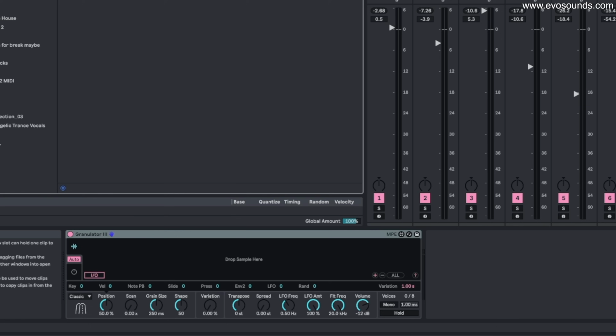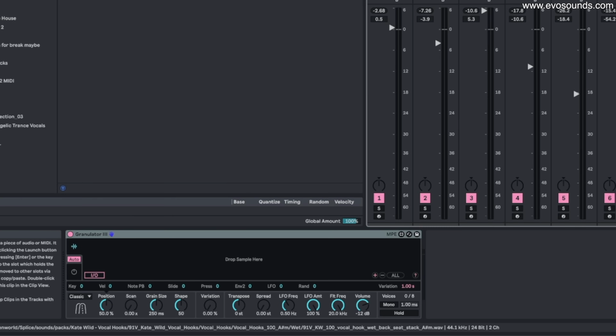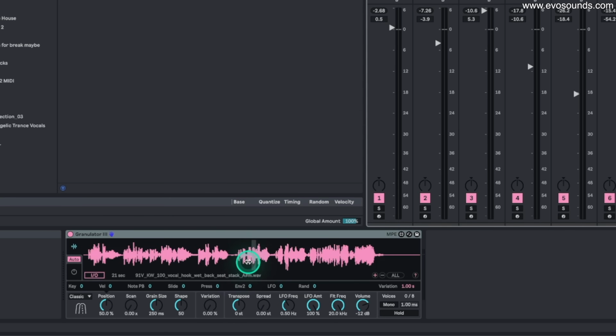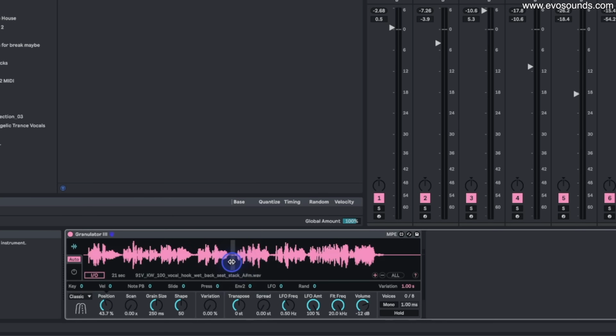But the way I like to explain it to people is you're like Dr. Strange automating time. This is like an over-glorified sampler in a sense. That's how most people use it. For example, right now here we have the grain size, which is going to be how big are the grains that we are allowed to modulate the timing of.